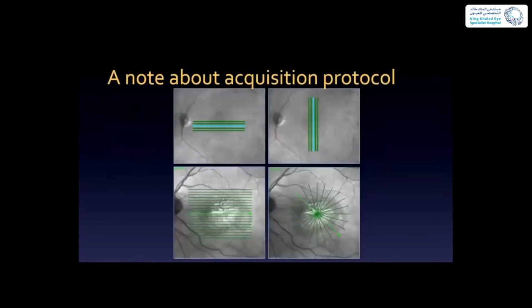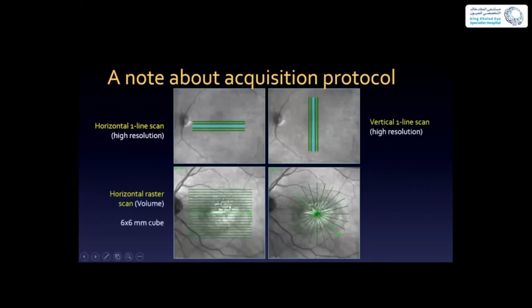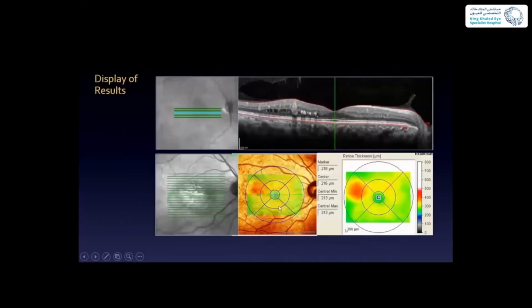A very brief note about how we acquire an OCT. Generally, we do a horizontal line scan passing through the area of fixation. This is usually taken repeatedly, so it creates a very high resolution scan. We do the same thing vertically as well. And then we do a raster scan, which permits us to make maps that analyze the thickness and volume of the macula. If we want to center our focus on a specific area, we can do a radial scan that goes through the entirety of that specific focus. The results are displayed either as line scans or, as you know, as maps, the ETDRS colored maps, which can detect the thicknesses and volumes of the structures within this map.